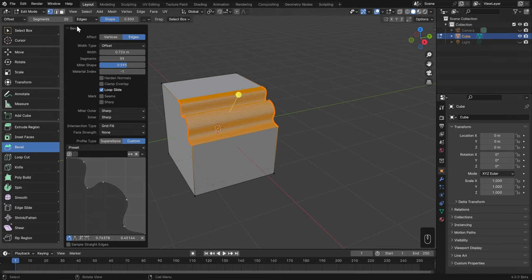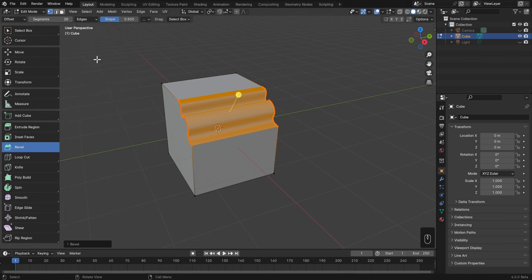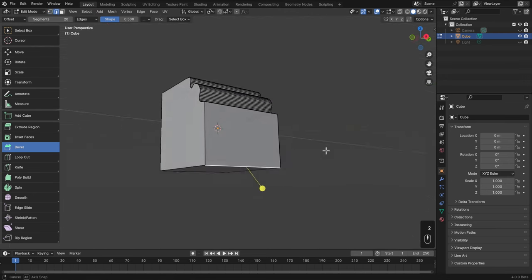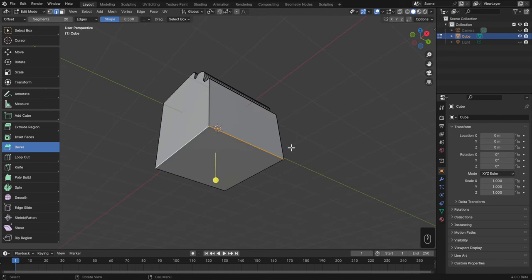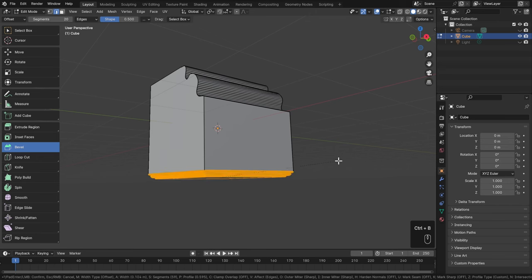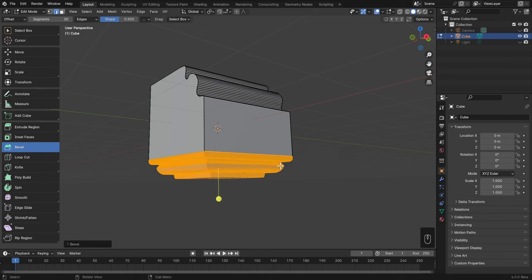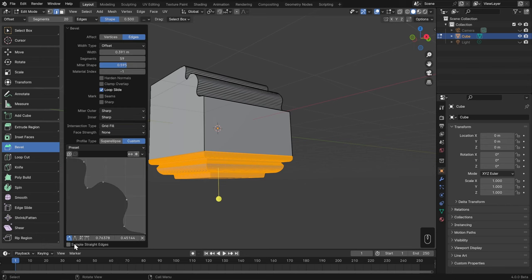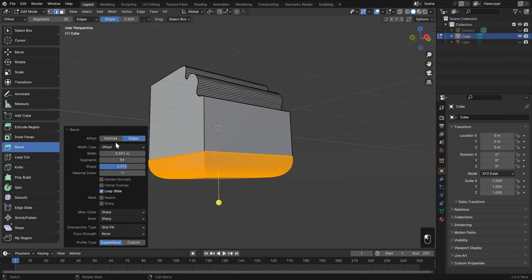Beveling is another one of those operations that's so common that it has its own hotkey, which is Ctrl B. I'll hit 2 on the number row to go to edge select mode, select an edge, or even multiple edges. I'll even select this whole bottom face here, and then hit Ctrl B to create a bevel all the way around. It remembered our last settings, which is helpful. I don't know if I need the bottom of this to be quite so crazy though, so I'll set the profile type back to super ellipse, and I'll decrease the segments from 59. Because that's kind of a lot.